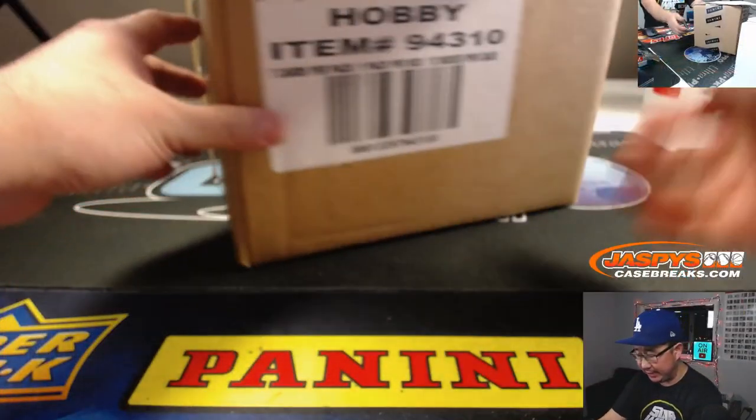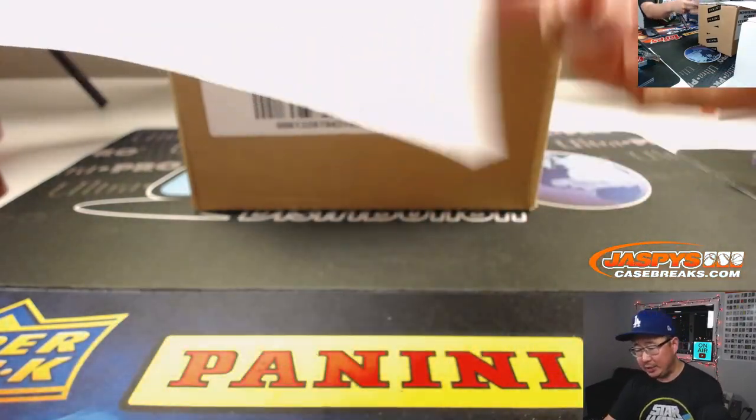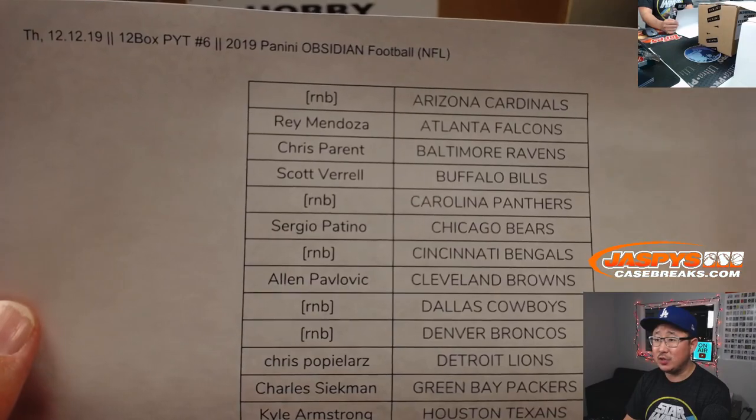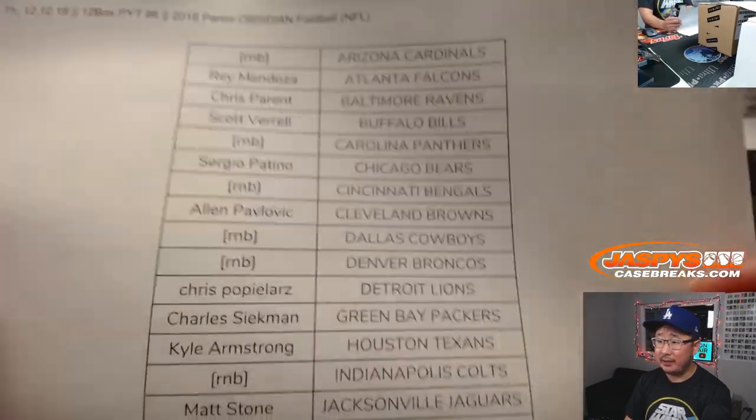We're about to do some 2019 Panini Obsidian Football 12 box, pick your team number 6, full case break from JaspysCaseBreaks.com. There's the team list right here on the 12th. Thanks everyone for getting in.